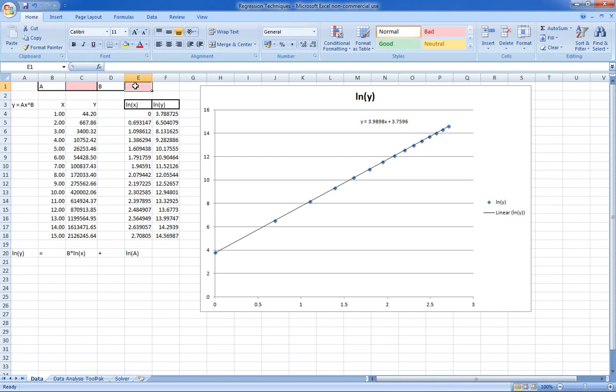So if we pop in for b, this should be 3.99, that'd be easy enough. And that's pretty close. Actually, the answer is 4, but I've added some noise to these, so it won't be exactly 4. And now if we take ln of a, what we need to do is reverse that. So we're going to take the exponential of 3.7596. And what do we get? 42.93. The answer we're looking for is actually 42. So this value is close enough, but as you can see, it's not spot on.